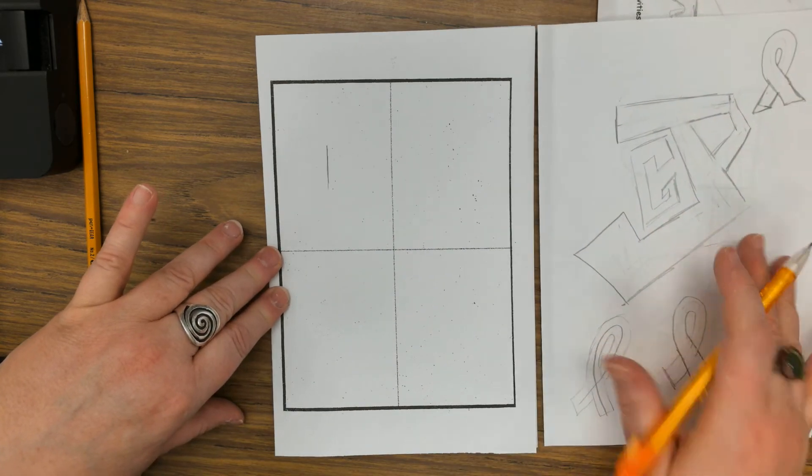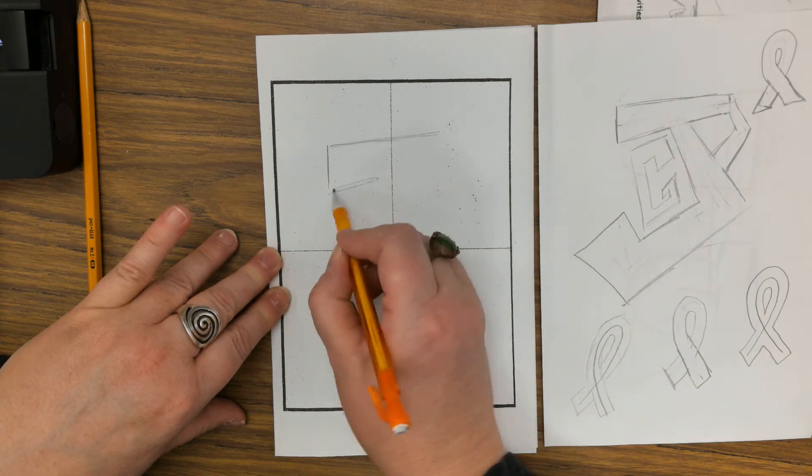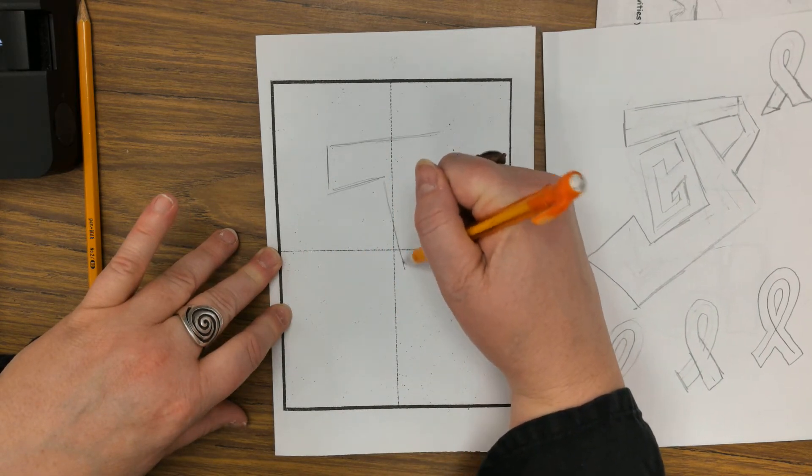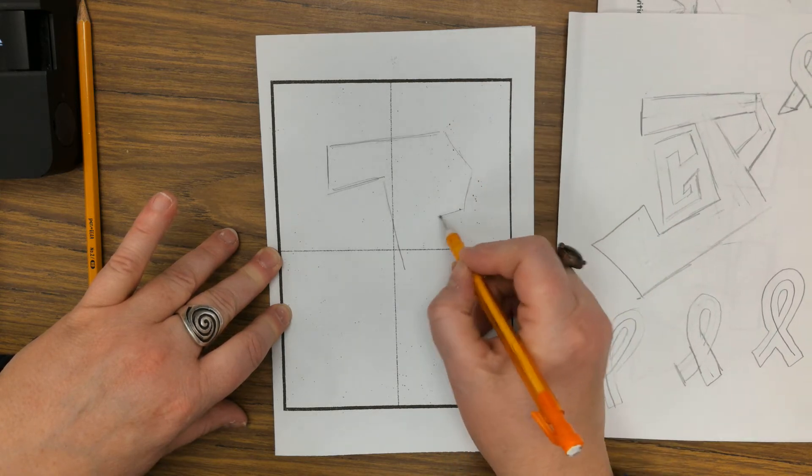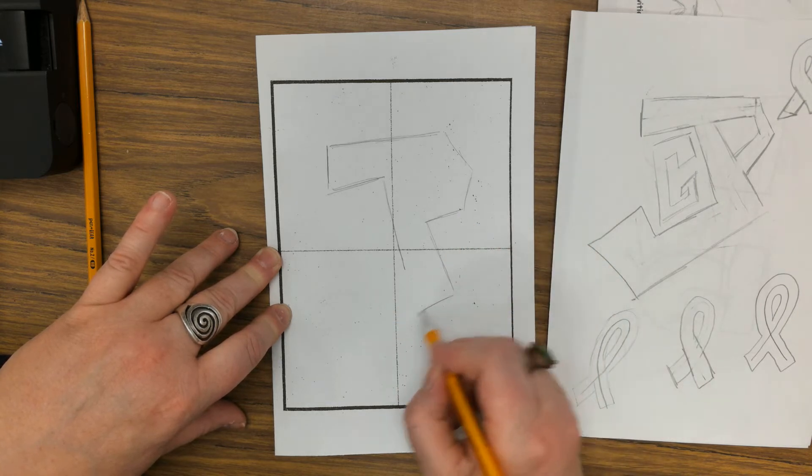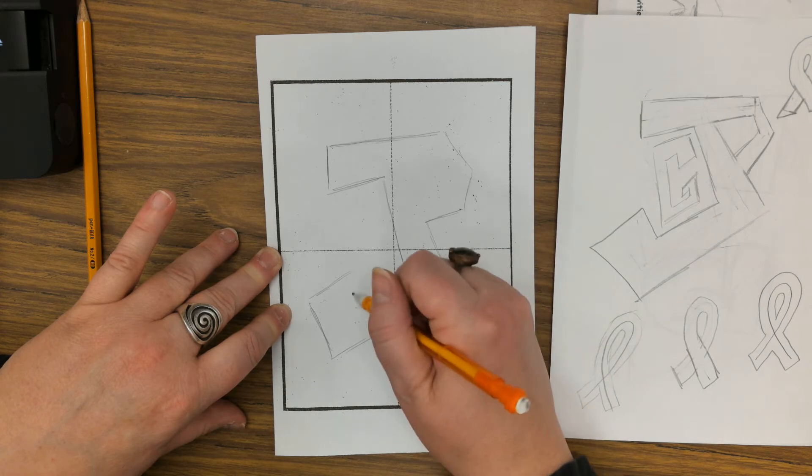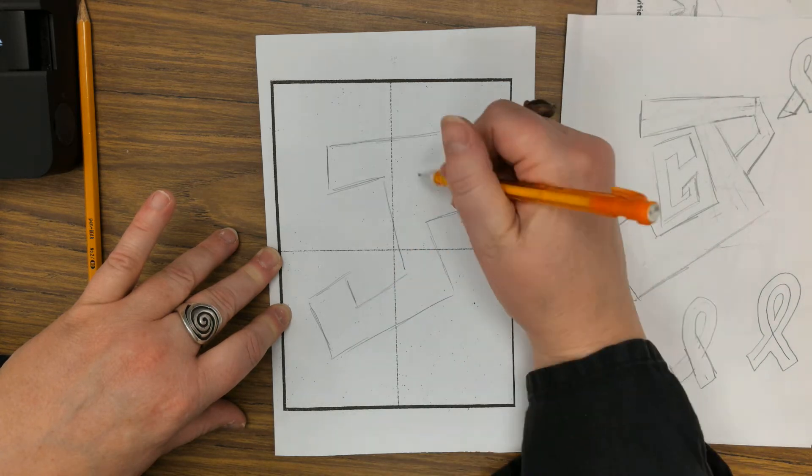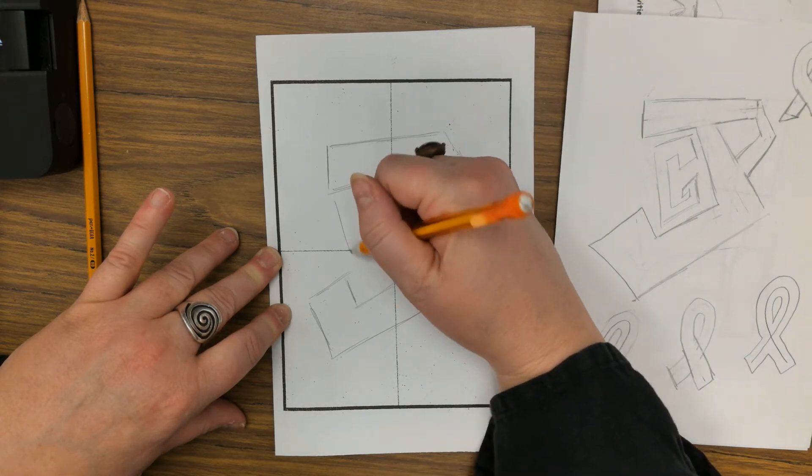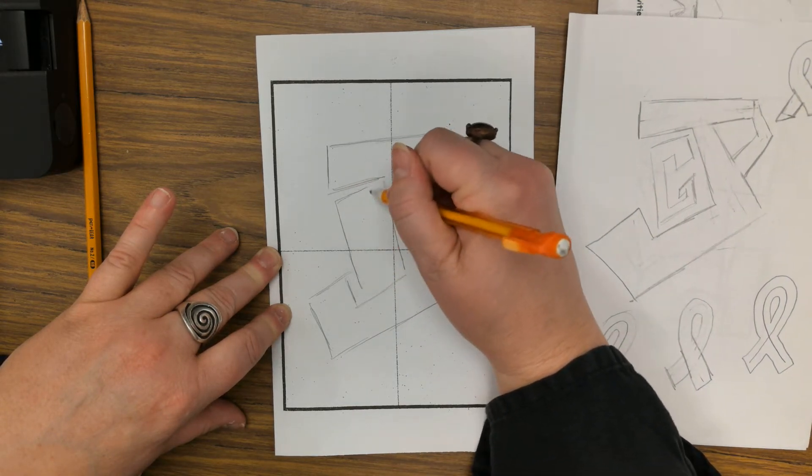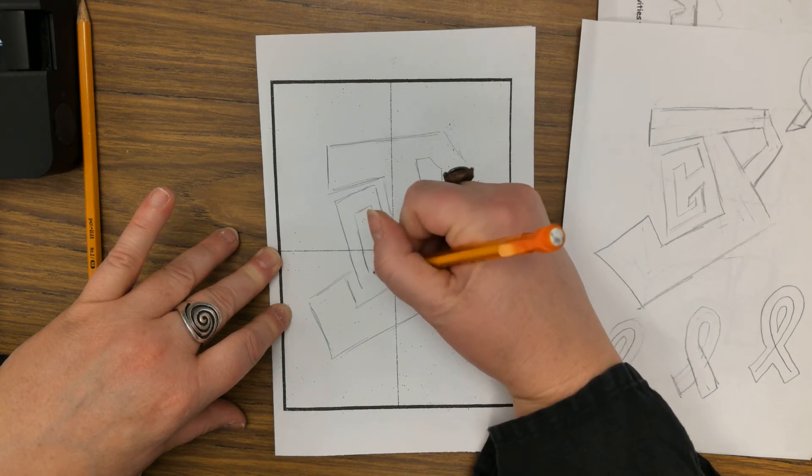The first thing to go on here are the letters. So I'm looking at this style and how I have my letters put together, and I'm going to draw from that as I'm doing this. I'm going lightly so that if I need to make any corrections, I can. I'm using that sort of setup of how they go together. The first thing that has to go on here in decent size is your letters.